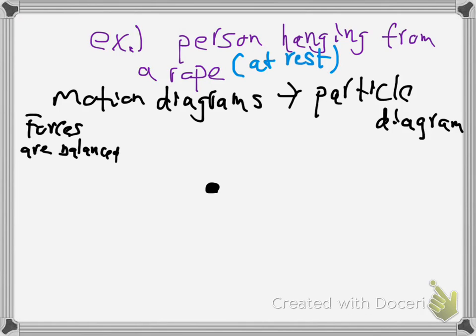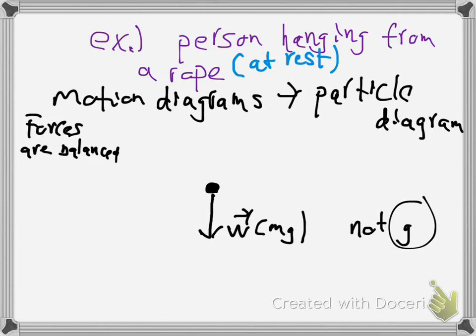Okay, so the force that is always present is going to be our weight force. And please call it weight, or you can say mg, but don't say g. I'll circle that because g is acceleration. So don't write g either way. Write weight or mg. Okay, I'm going to write w for weight, or you can do a capital F subscript g. So basically 3 different ways to write that.